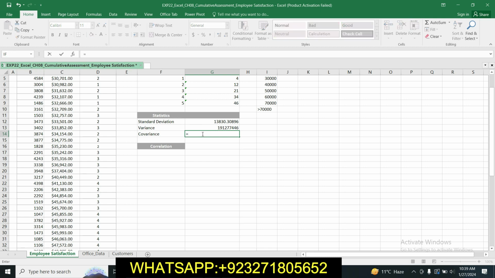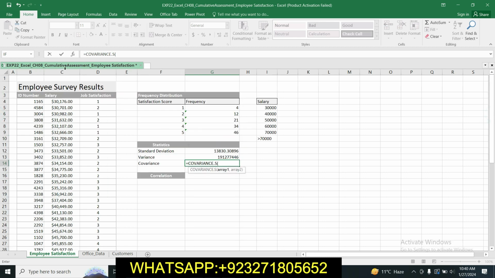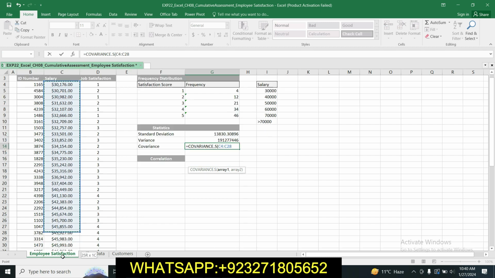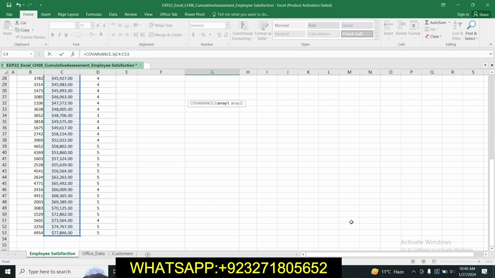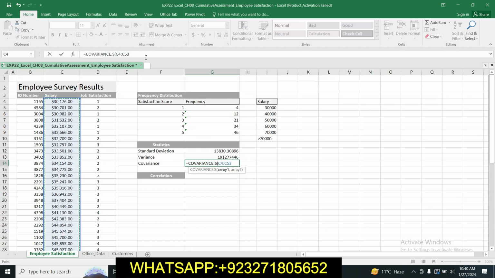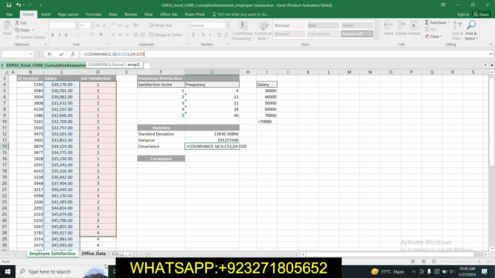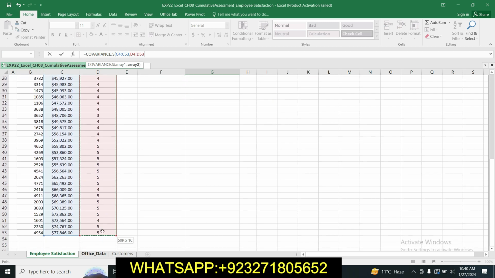So for calculating the covariance, we will use the covariance function and select the salaries that are stored in column C. We will select the range from C4 to C53, and then select the range for the job satisfaction that is stored in D4 to D53.